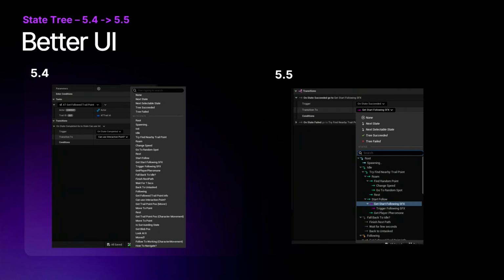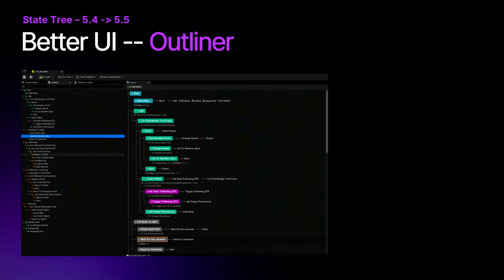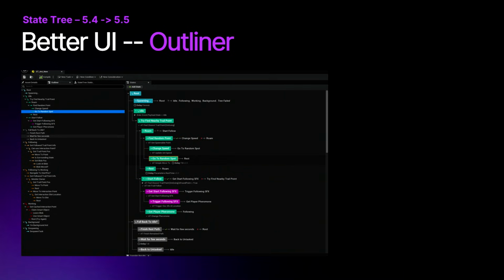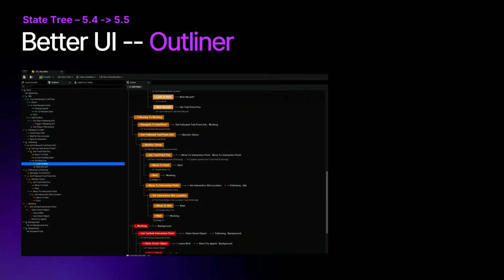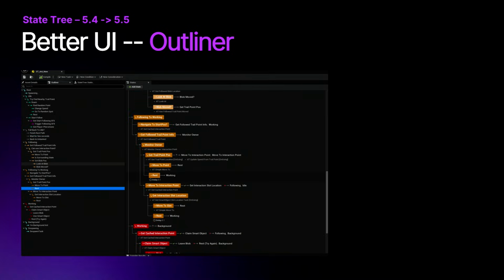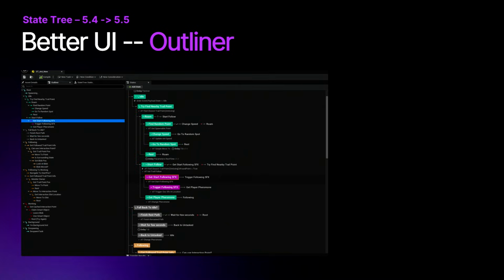It was something we struggled with in our project. We had a lot of same names in the substates, and due to our poor naming, it was really hard to find and debug. With this structure, no more struggle with that. Another new thing introduced is the outliner. It's a summarized version of your state tree and allows you to pick and jump to the exact state.